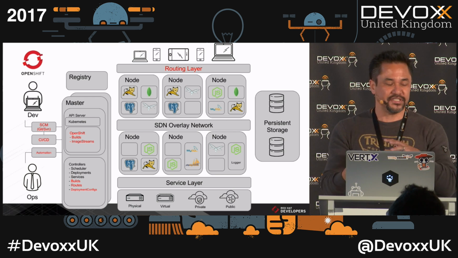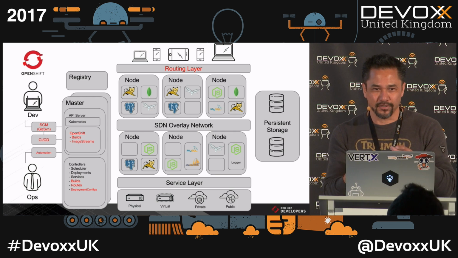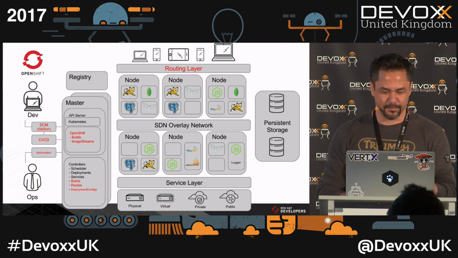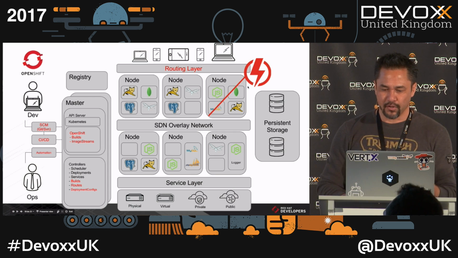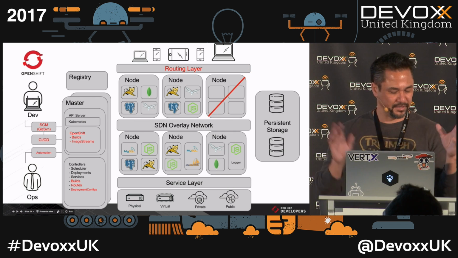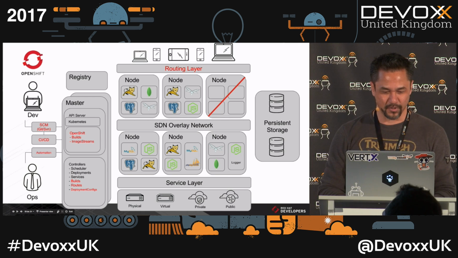So everything you see in this world from an OpenShift standpoint is also Kubernetes in most cases, so you can just treat it like Kubernetes and just do kubectl. We'll show you an example of that. Of course, if a node gets killed, then we rebalance those containers to available nodes. So just keep that in mind. It's all magic there from your perspective. You don't have to worry about it.